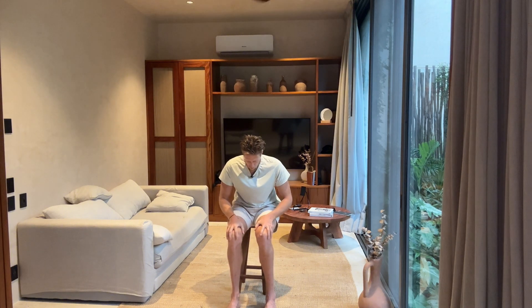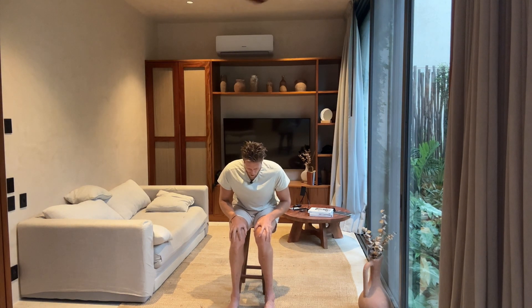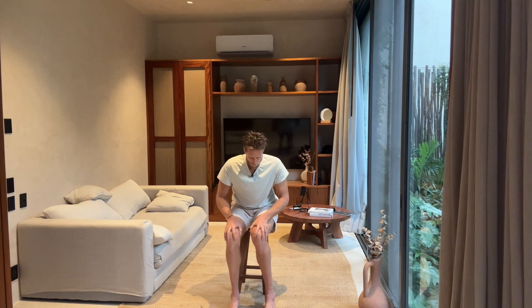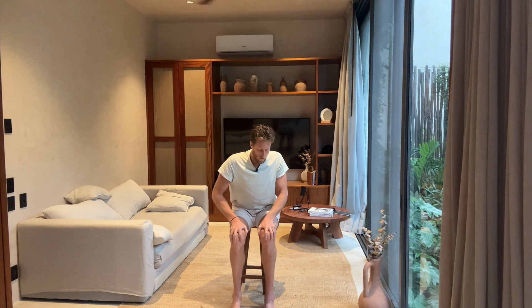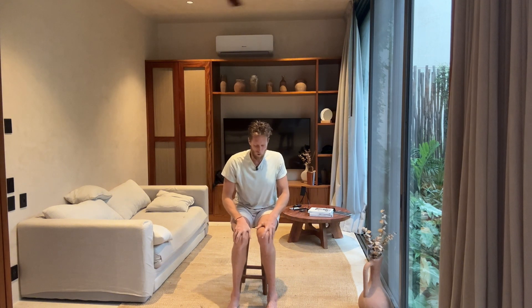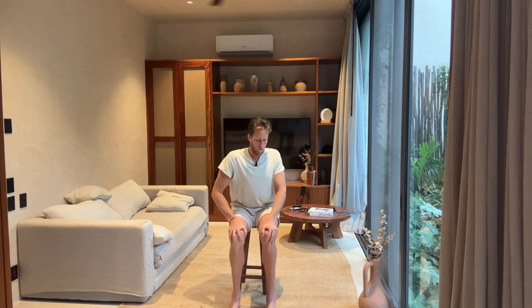Now the green brick is very important, especially for those with scoliosis and kyphosis. This is a brick we can actually start guiding the shape of and align our body with. For me, I have a concave curve on my left in my thoracic, so I'm going to inflate my green brick into that side. As I do that, I felt an alignment because I'm actually de-rotating the ribcage. If you know which side your concave curve or collapse is on — the inside of your curve — that's the side you want to breathe into.